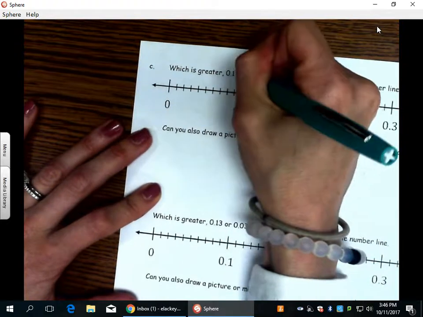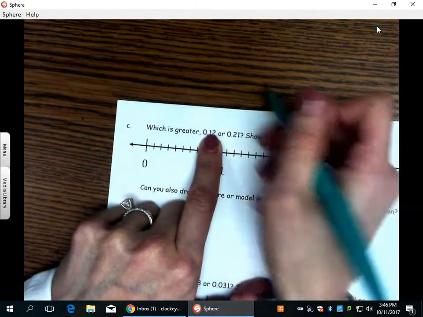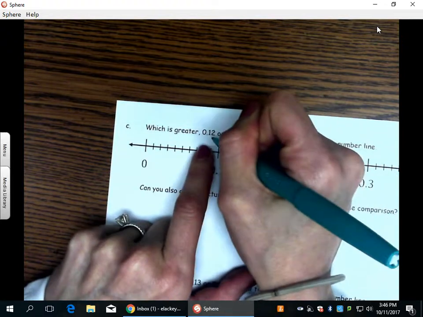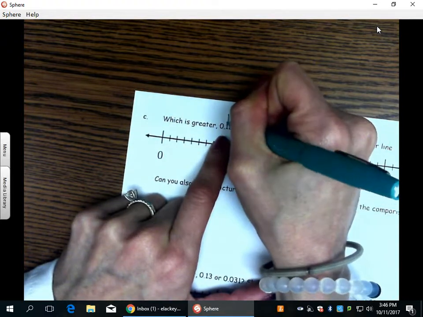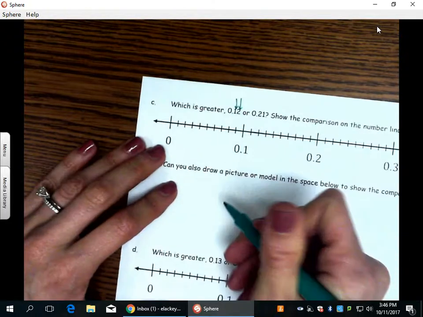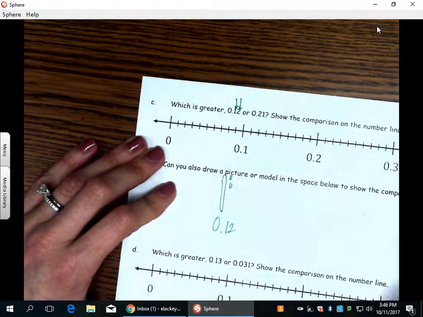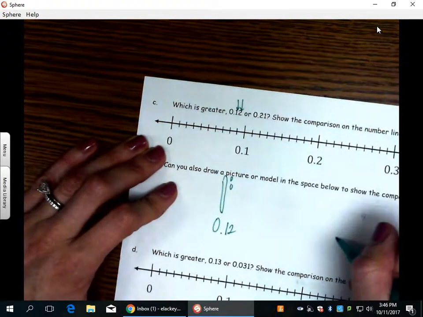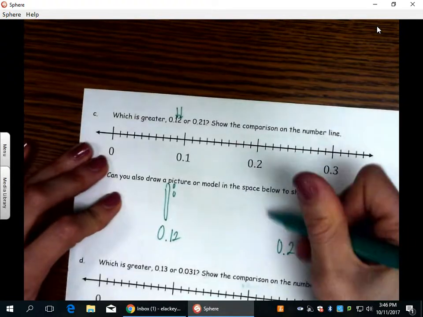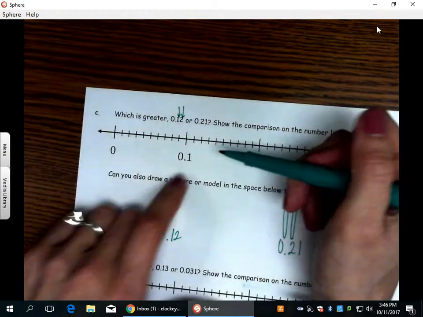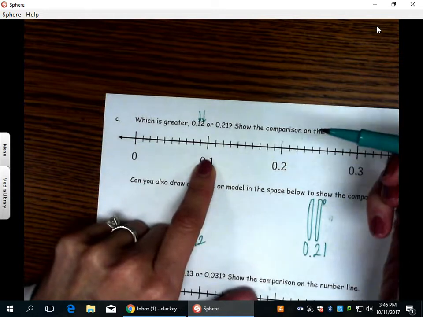Alright, the next one, same kind. And I get it, right away your eyes might be a little confused, like, oh, that kind of looks the same because it's got a 2, it's got a 1. But this one is 1/10 2 honeys. I think something we've gotten used to is drawing it. 1/10 2 honeys. And this one is 2/10 1 honey. And now putting it on a number line, that's kind of new for us, and that's why I'm doing a video.